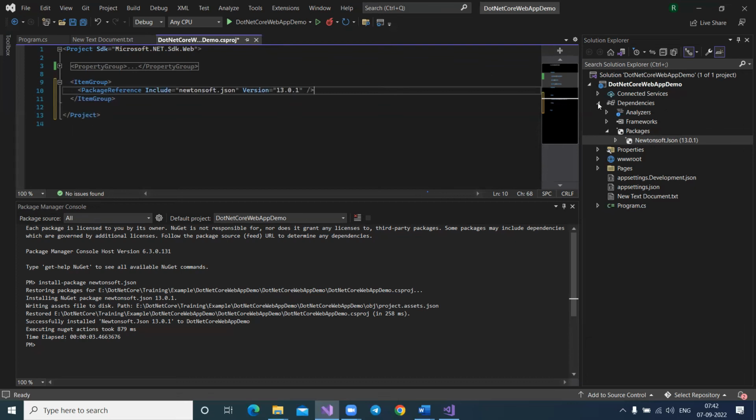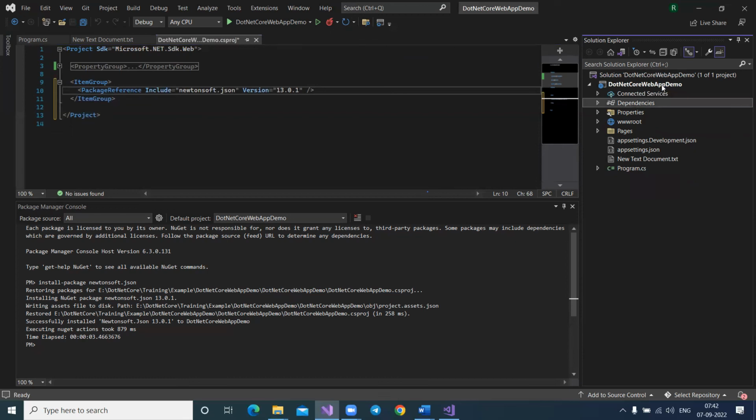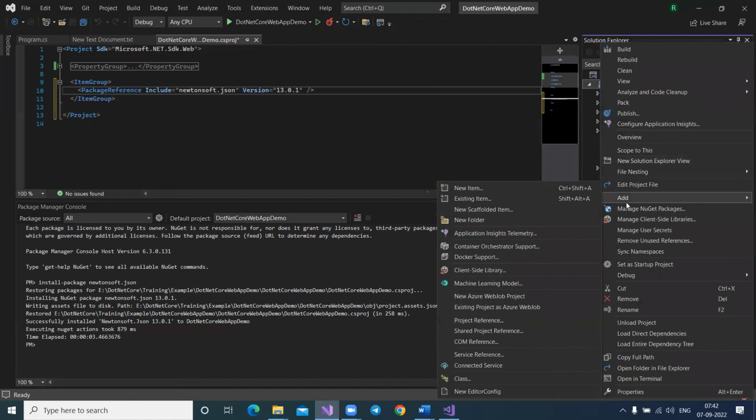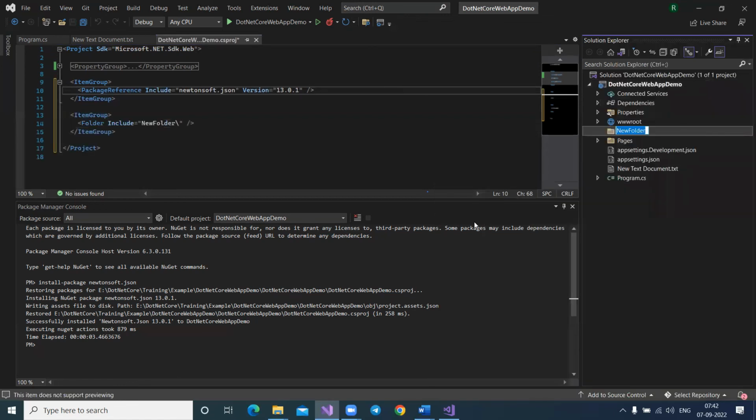Now if I add any new file or folder in this project, let's see what happens in .NET Core. Because in the previous framework, whenever we added a new folder, the folder references were added in the project file.